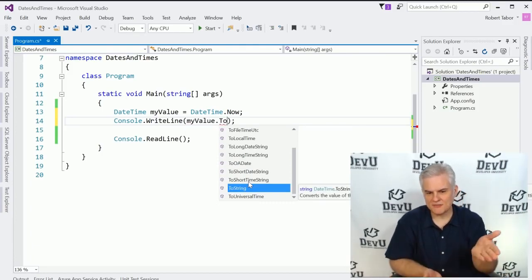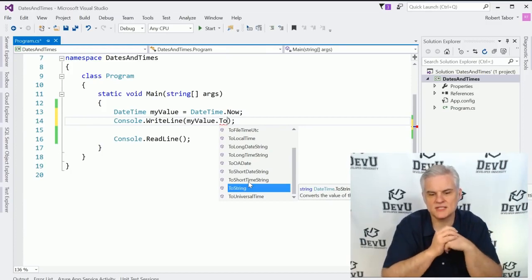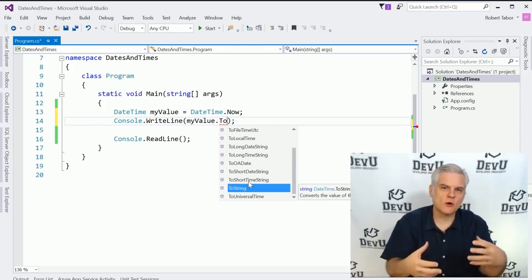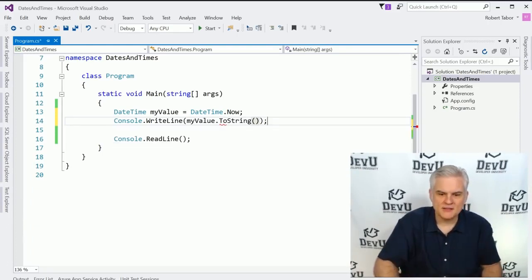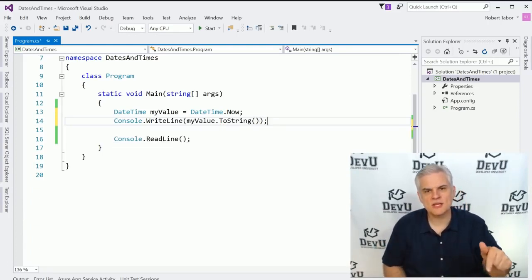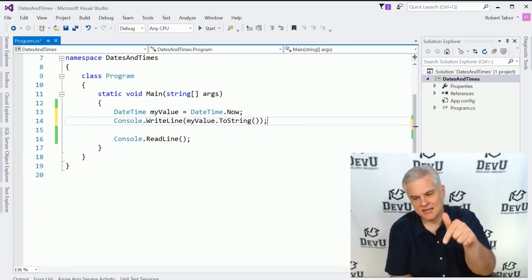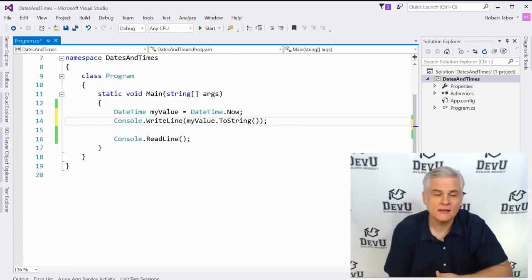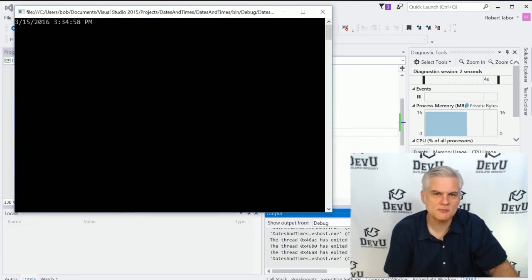Now you'll see we have a lot of ToSomething strings, and we'll look at several of these in an effort to format our date time the way that we want. But this default ToString method will take our country and our locale and will present dates and times as they are typically presented in our country and in our culture.